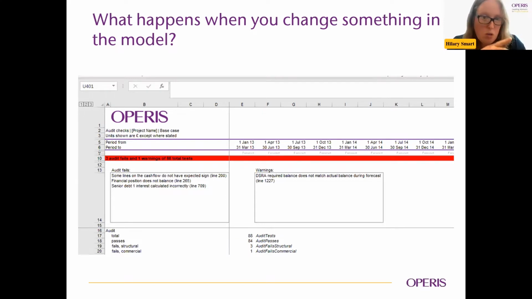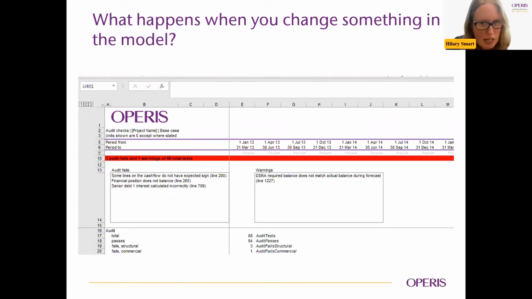Here you can see an example of an audit sheet from one of our models in which I have forced several tests to fail. We would never ship a model looking like this. Our audit tests are unusual, I think, in that we set them up so that they report what an audit fail means in plain English. So that's the kind of text you can see at the top there.